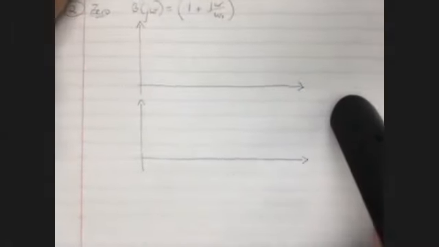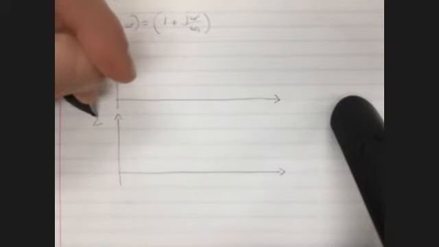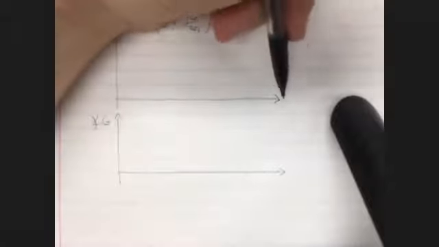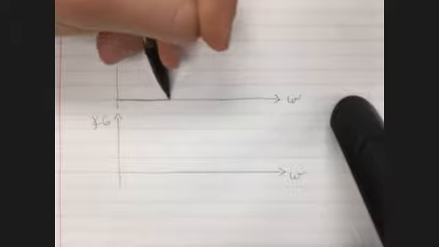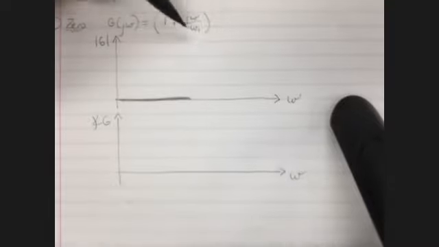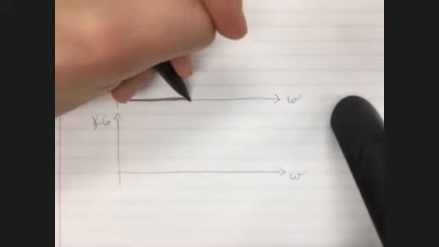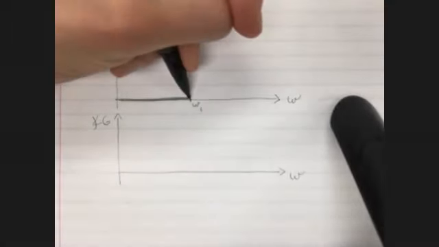So I got my two plots there in the top and bottom. So the first one is going to be this magnitude of G. This one's going to be angle of G. Of course, this is in decibels. And this is omega, in radians per second. Now, for this one, what's going to happen with a 0 is that you're going to be nice and flat at 0 decibels up until you hit that omega 1. So at omega 1, your 0 is going to give you a steady increase right here.